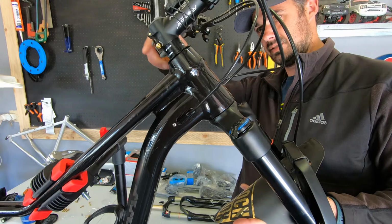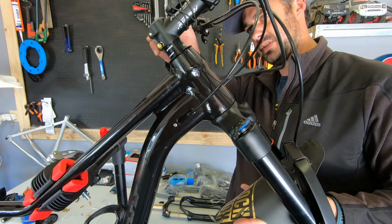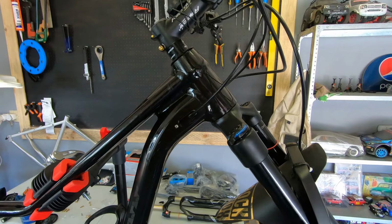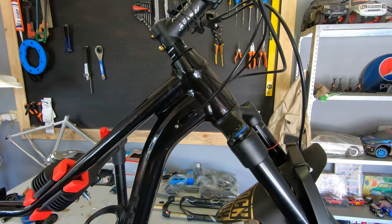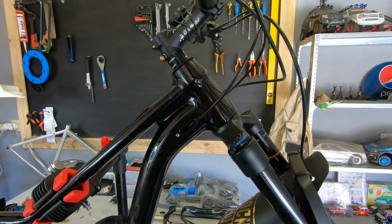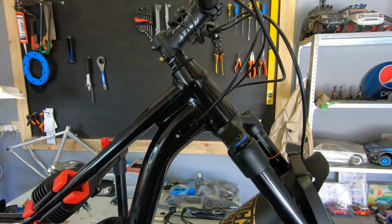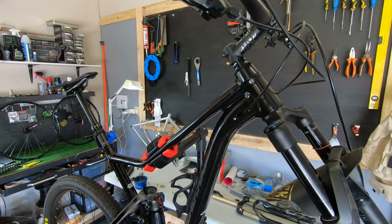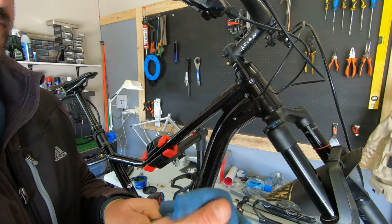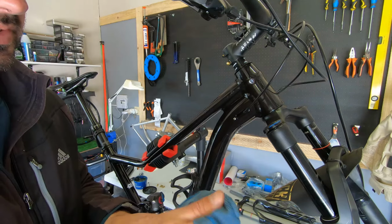Let's just get these side ones a little tight. What I'm actually going to do is put the front wheel back on now and put it on the ground just to tighten those, just to make sure everything is in properly. As mentioned earlier I'm going to just give this a bit of a wipe down to make sure there's no grit and stuff in here, sand.